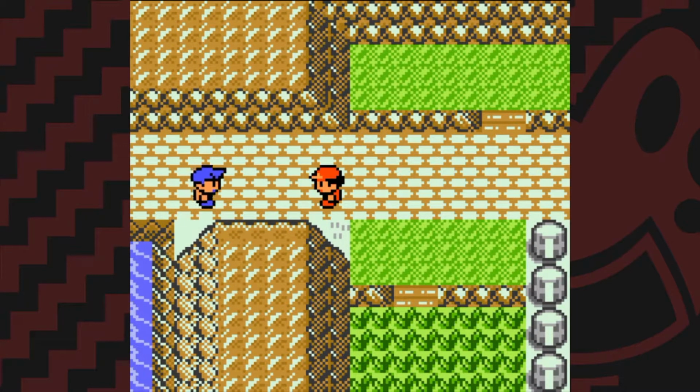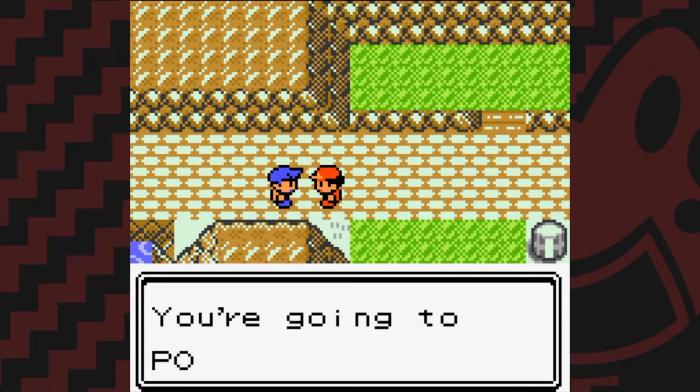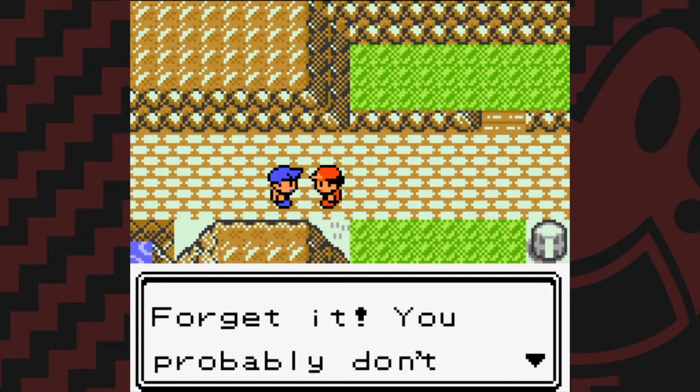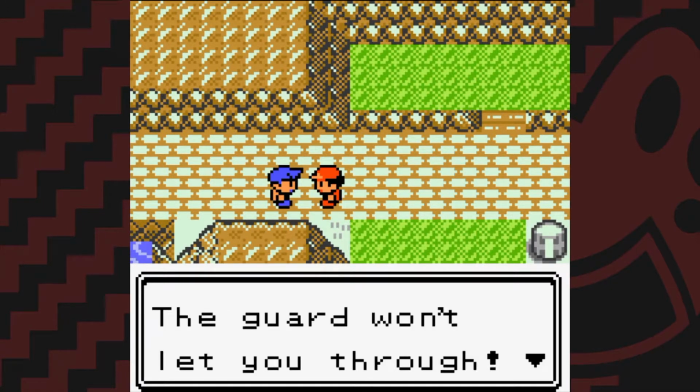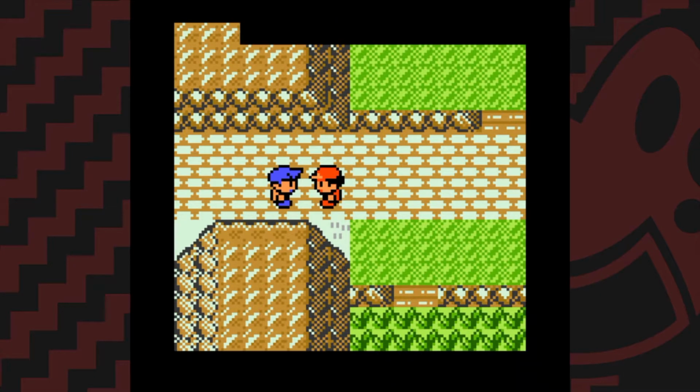So, here we go. Here's Cyan. Ready for that battle. Hey, Liz. You're going to the Pokemon League. Forget it, you probably don't have any badges. The guard won't let you through. By the way, did your Pokemon get any stronger? Alright, let's see.